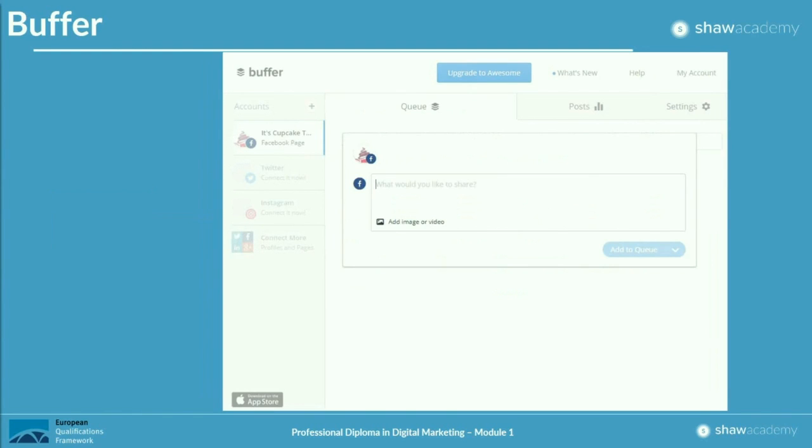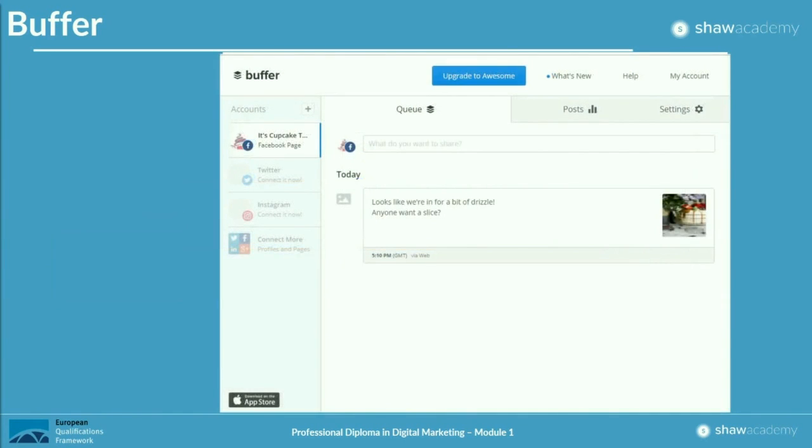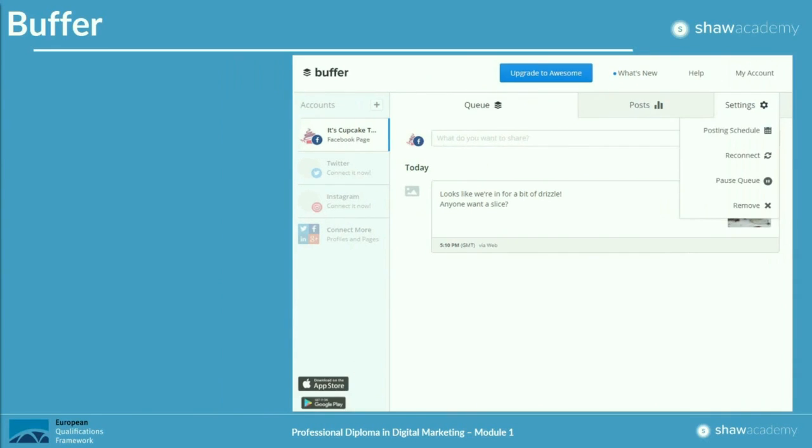Then when you go back to your dashboard, to the front page, it will bring this up, and now you're on your queue. You're here to write your posts and to publish them, or to put them into your queue. So what you do is you write your post here. Just try it out, play with it a little bit in the beginning. You click add to queue, add your image or video in between if you want to use one, like I've done in the picture. I saved, added to queue, and it brought up the post like this on that front page. Very, very simple. So you might notice there that it's actually given me a time that I didn't select.